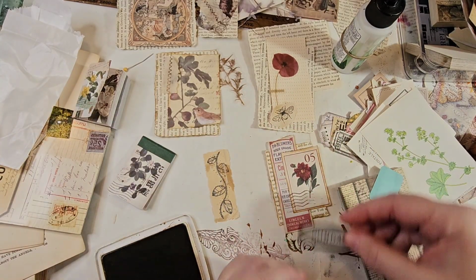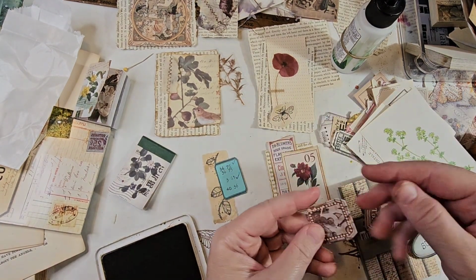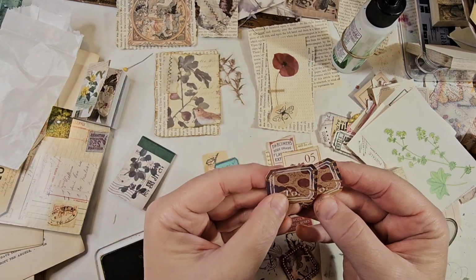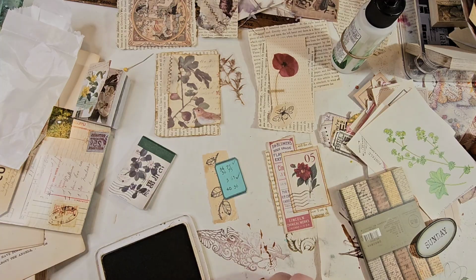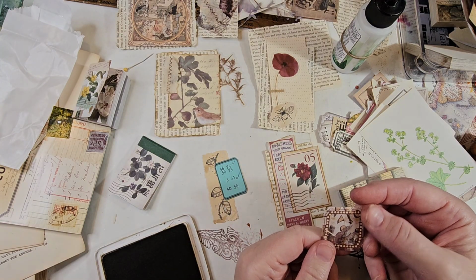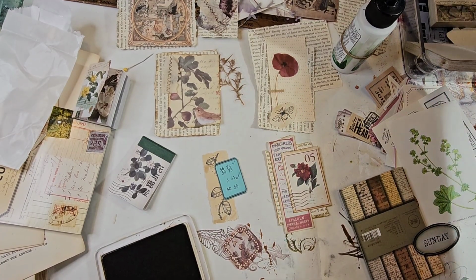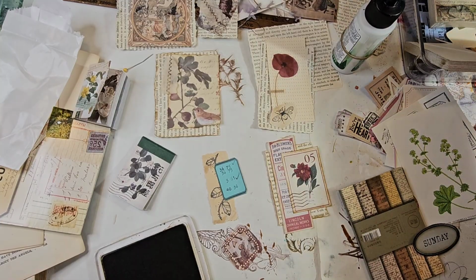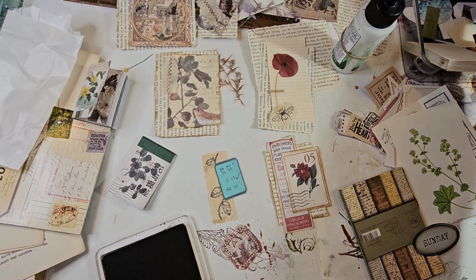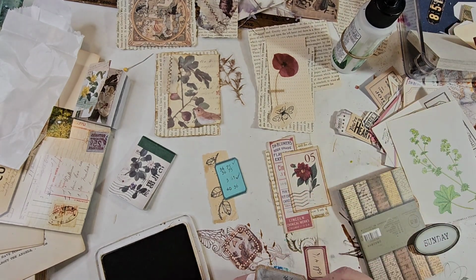Let's see. Sunday, no. That color, not necessarily. Two, what's that, pepperoni pizza? You know, I don't have to keep those. When am I going to use them? That's the thing. And if I am going to ever use them, how am I going to find them? See what I need? See what I mean? All right. Oh, wait, there's some more things in here. I was going to say I needed some more things, and I was going to go get my layering bits, but I don't necessarily need them.